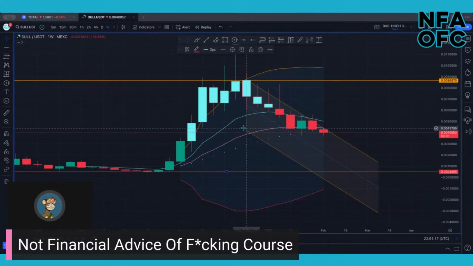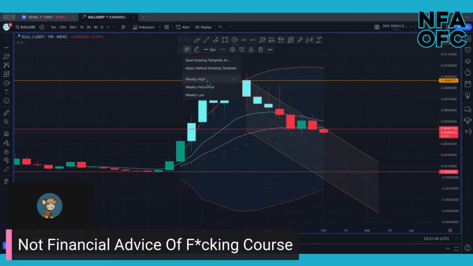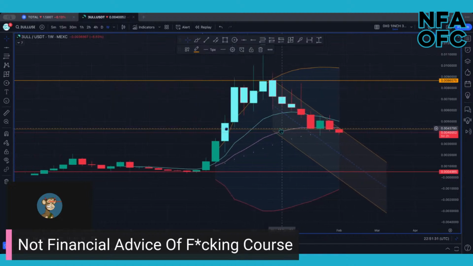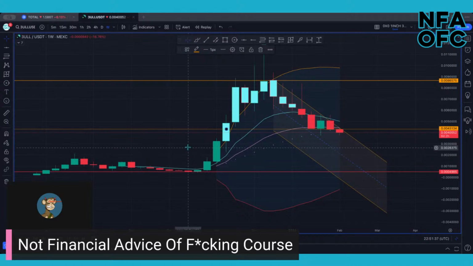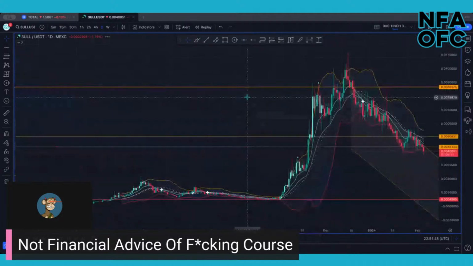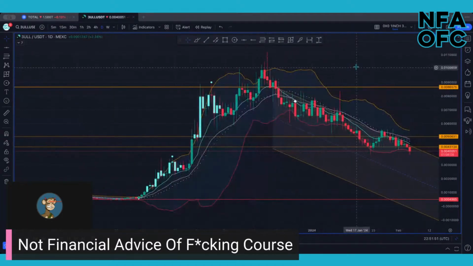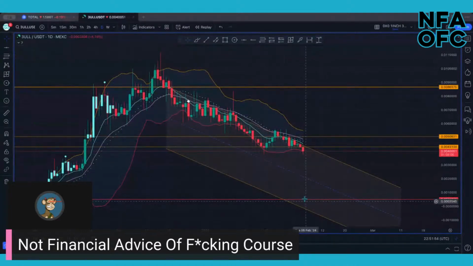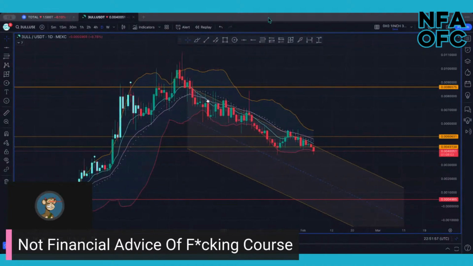Now it's kind of hard to do support and resistance when there's this little. I'm still going to do it here because it was localized. Yeah, that's good. And I'll probably drop one more right there. Makes kind of sense. Zoom in on the daily. I mean, I think that says it all. At least it does in my books. This is a short all day long.